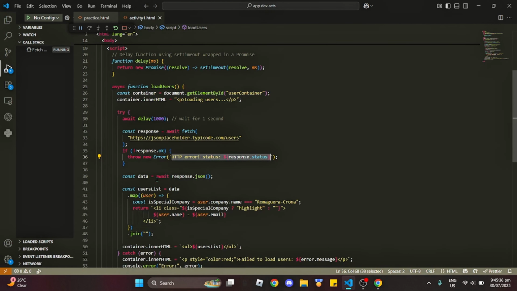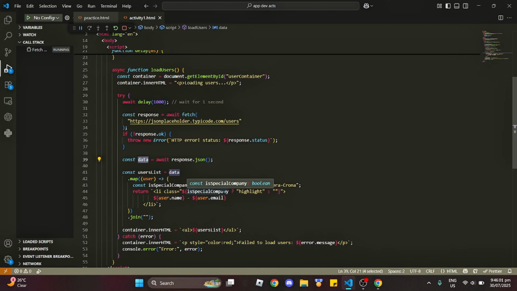And then next we have this const data. This line converts the JSON response data into a JavaScript object or array and stores it in data. So this is the data it will store.